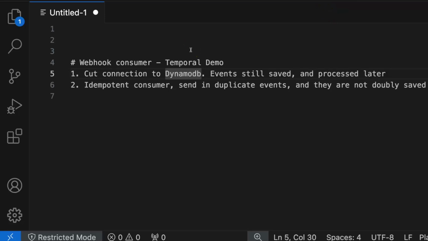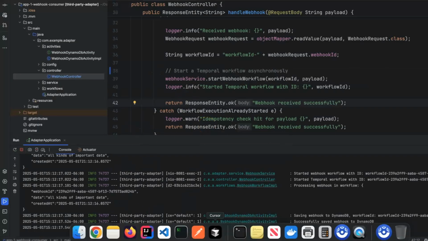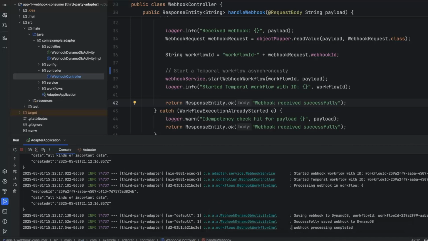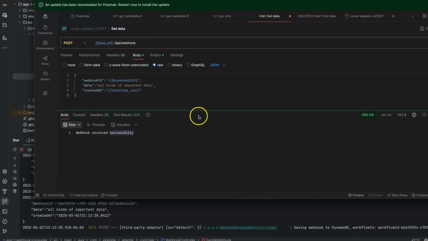Okay, so my Wi-Fi is off, and I'm talking to a remote DynamoDB, so my application right now cannot talk to DynamoDB. That connection is severed. But I have a local Temporal server running and my server here is also local, so it doesn't need to go external. That means I can hit Postman here, and I'll still get back a 200.